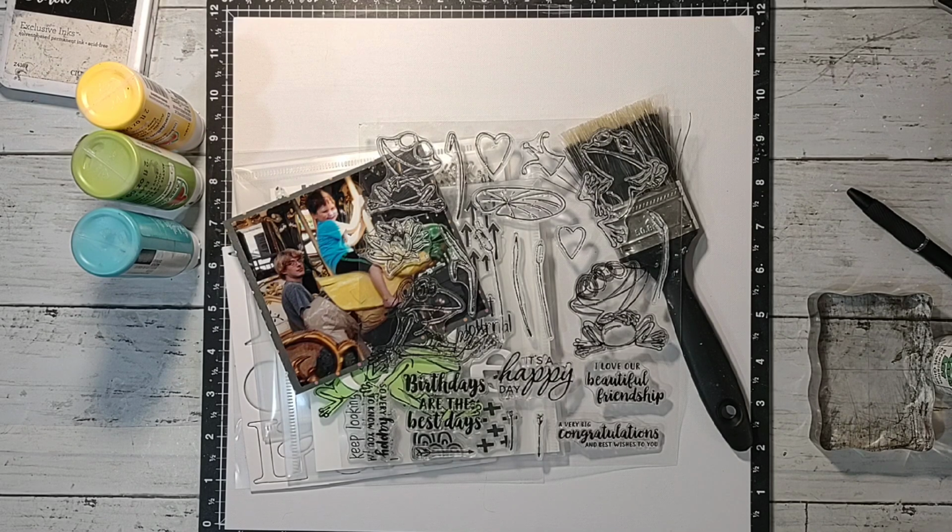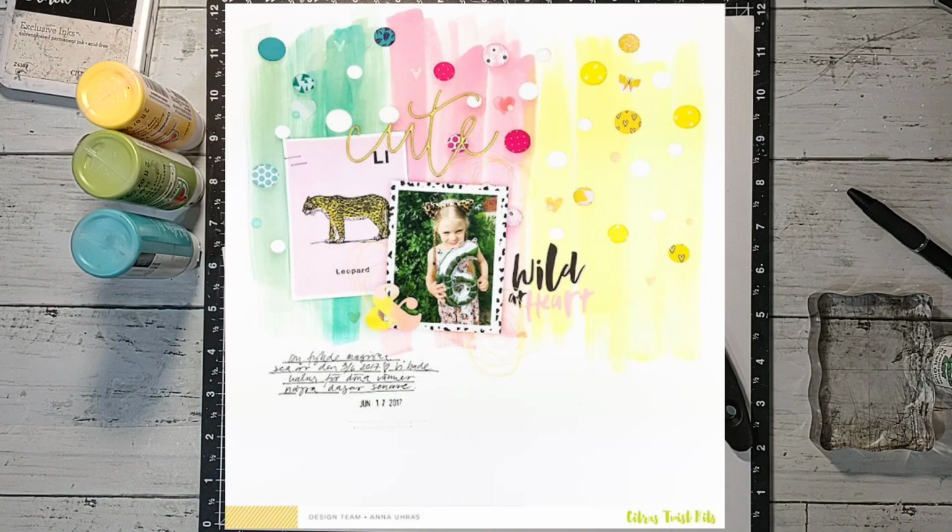So I went on my Pinterest board and looked through my very long board of mixed media type layouts and tried to find one to be inspired to use acrylic paint on. So I have picked my acrylic paint, and I will pop up the layout that inspired me. It was created for Citrus Twist Kits, and it was designed by Anna Unris, I think. But I will pop that up so you can see it.